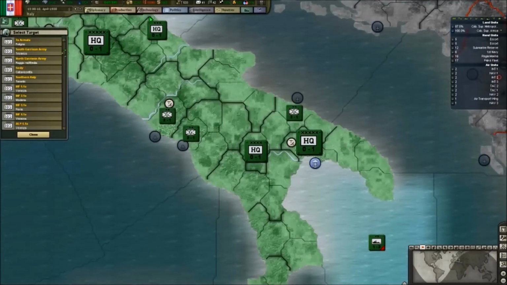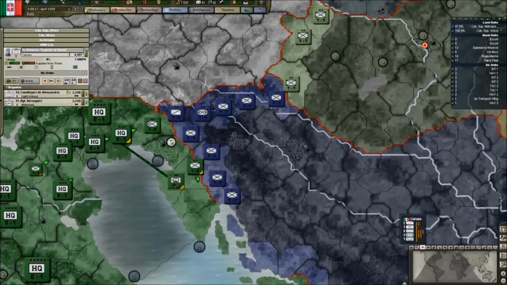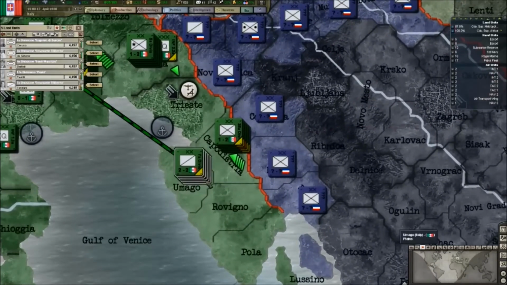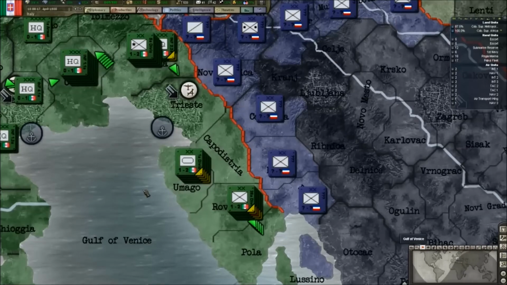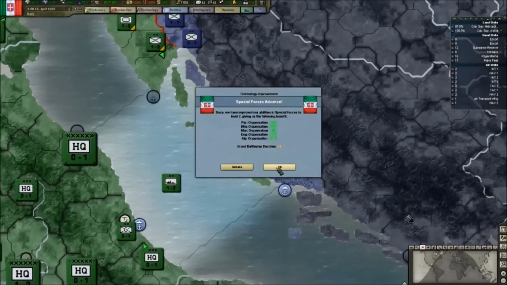TDs can go with the Engineer Brigade and Cavalry Brigade. This war will feature horses. So I'm just going to leave the Armored Division in reserve for now.